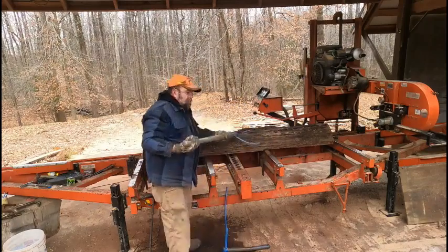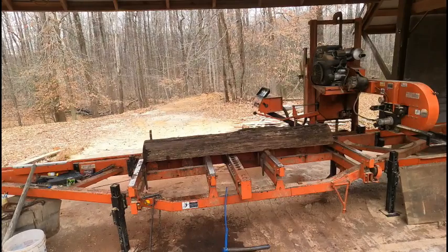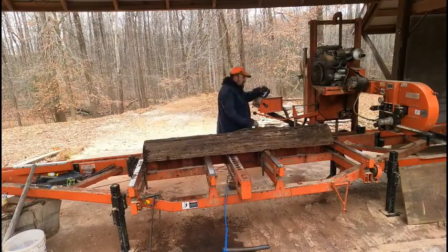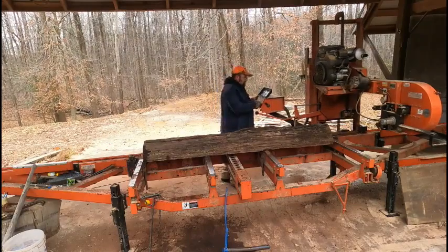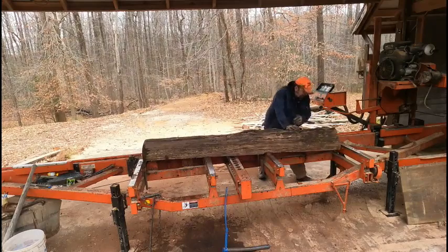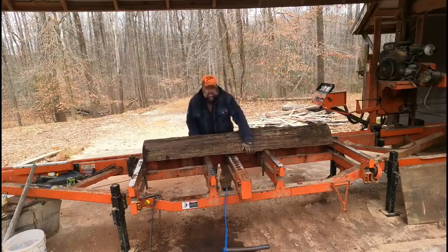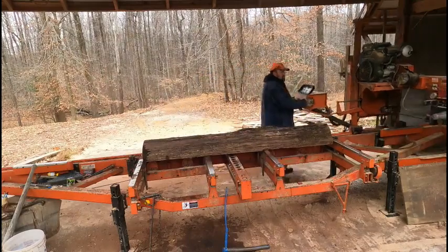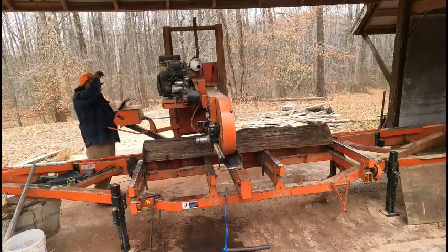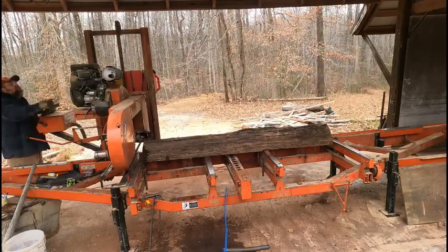Now this side's got a pretty good check in it, so we'll see. We'll see what comes out of that. It's got about, according to this, about an inch down, so about an inch check. I'm gonna have to move this around a little bit here, forward. This thing doesn't work. I've replaced that switch so many times, it just doesn't last. Sometimes I can clean it out, clean the contacts on it, and that'll fix it. Alright, that looks about the lowest spot, and I want to go an inch below that. Whoa, go down to 6 inches. Put it 6 1/4.